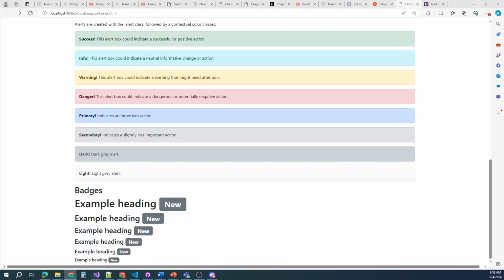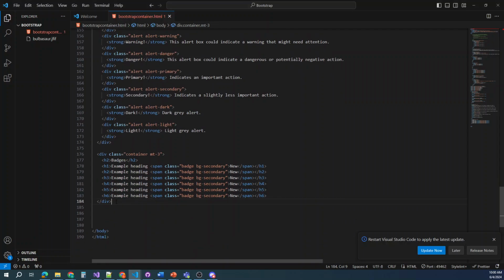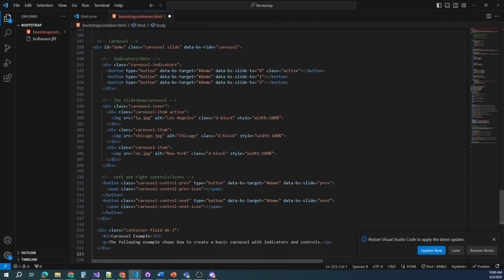Let me see if I can get this example to work. I need to add my images in here to get it to work. But I think in one of the labs it says you use a carousel.